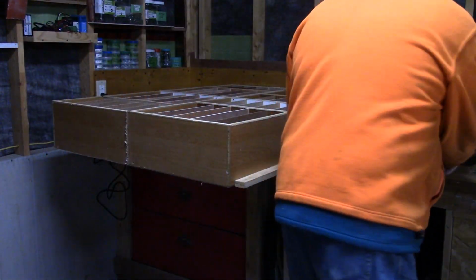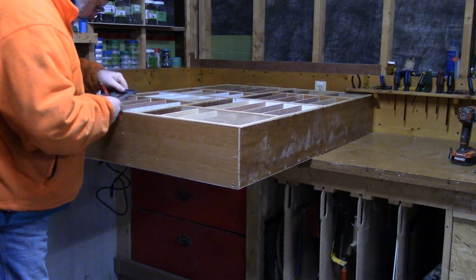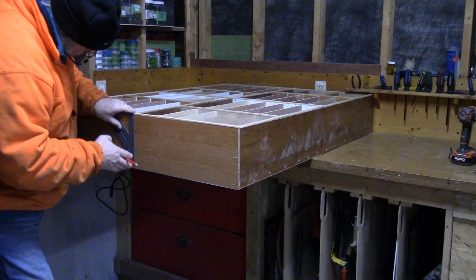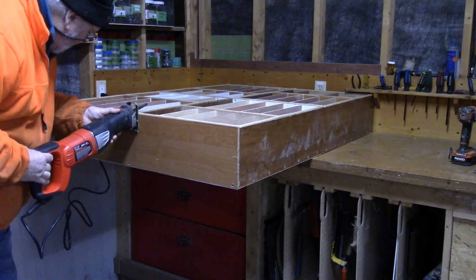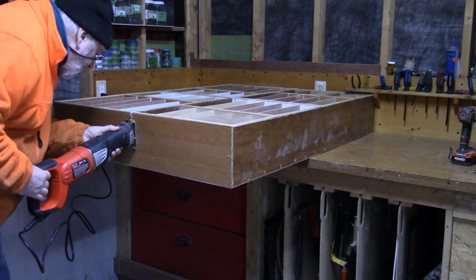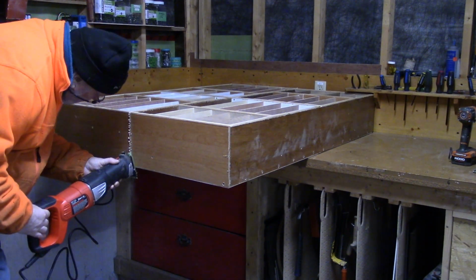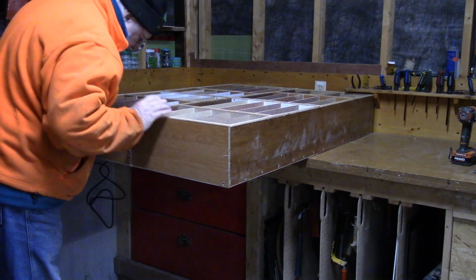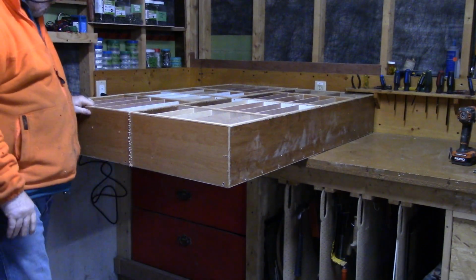That was about the worst cut I ever made in my life. Now that I turn it around, I want to cut on this side of this center part. Well, that was a better one.